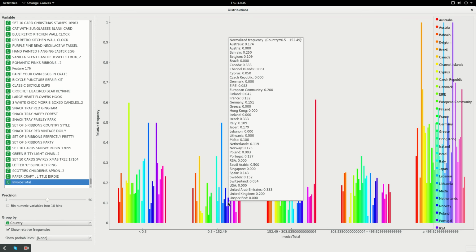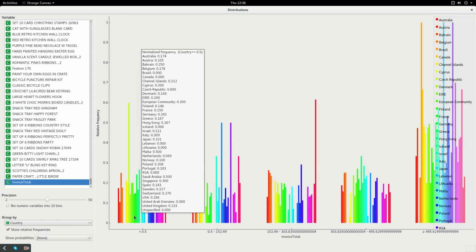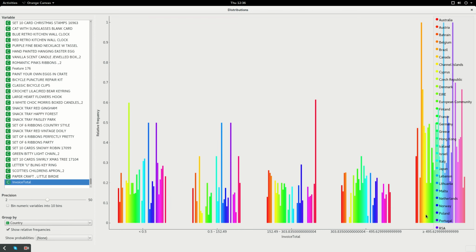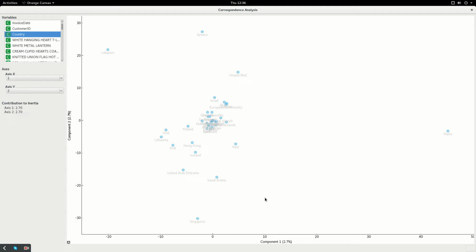There's a 0. So there's 0 there, 0 there, and 0 there, which means that Singapore is probably 50% or so. No, so 30% of the transactions from Singapore are either returns or very low value, while 70% is high value transactions. So this is why it was actually an outlier, while the rest of the countries tend to have a roughly equal distribution of transactions among all the different categories that we're looking at.